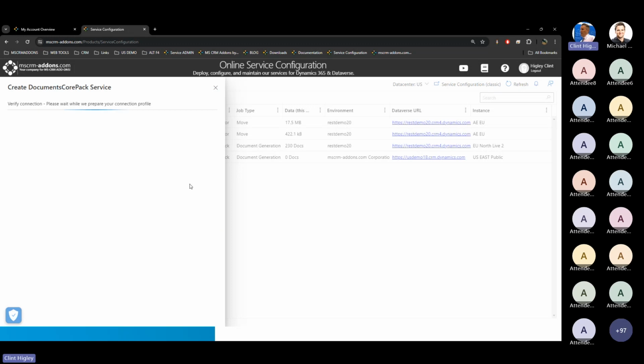And this little step right here does take a little bit of time, right? Basically what it's doing right now is going in to verify that I have the permissions in order to install. After it's done with that, it's going to build out my profile and things of that nature. And then I have a few small steps before I get going.